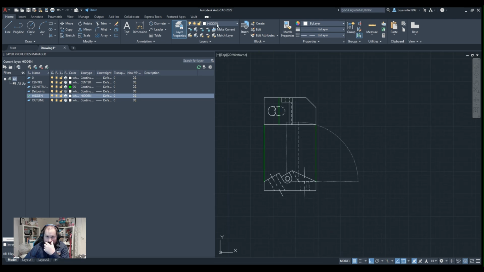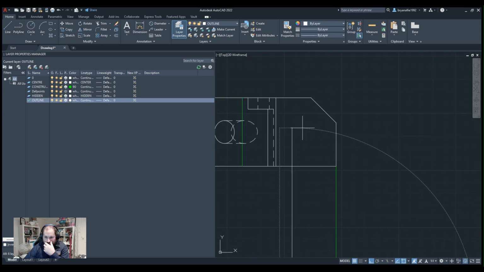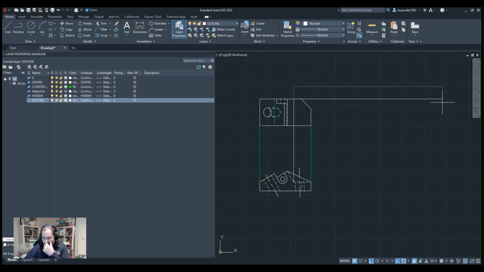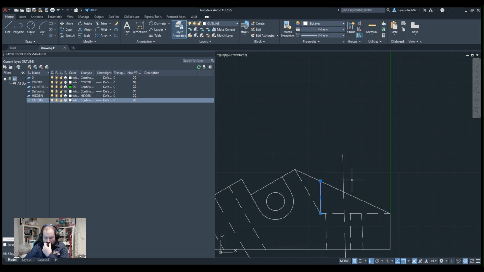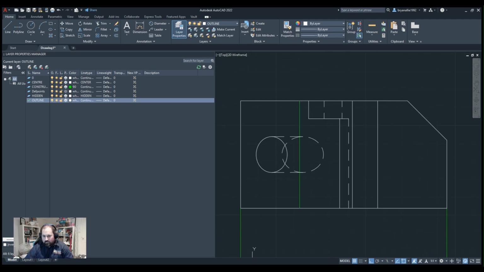This one's actually not hidden. So I can go up like that. And just trim. Okay. So this between here should be an outline.